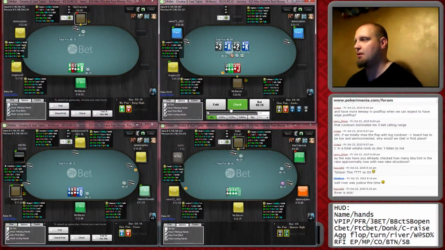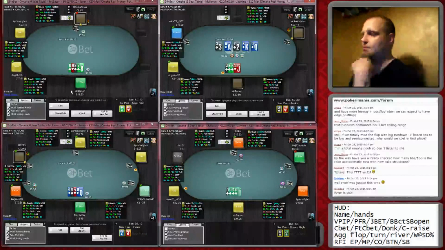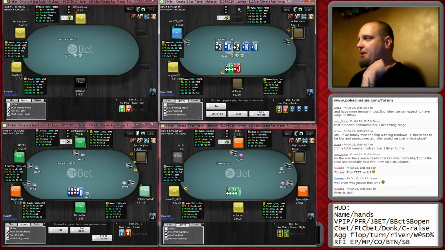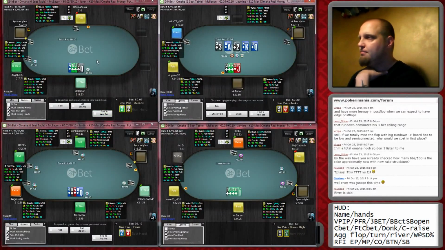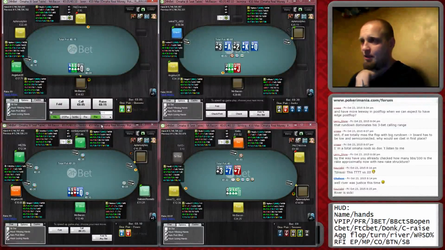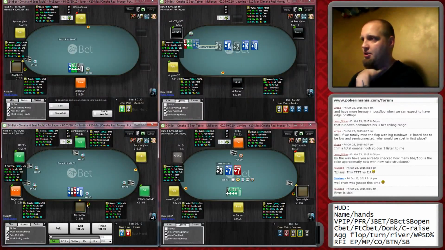Let's see if we can at least pick up one decent hand before we end the session. We are 200 or 300 BBs deep here on table 2 with these fish regulars. So the situation is really nice for us. As long as we can hit nuttish ones.